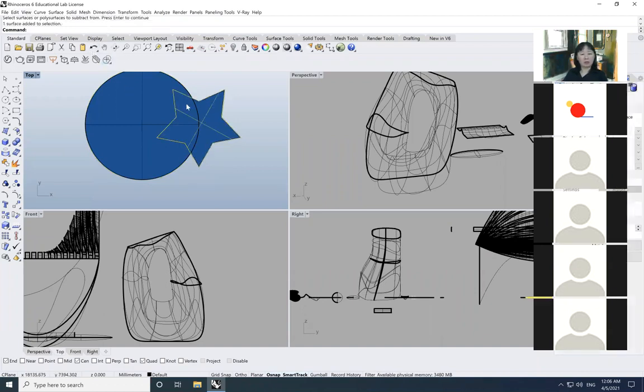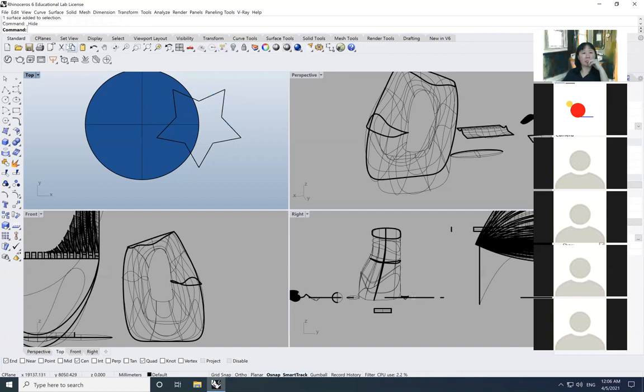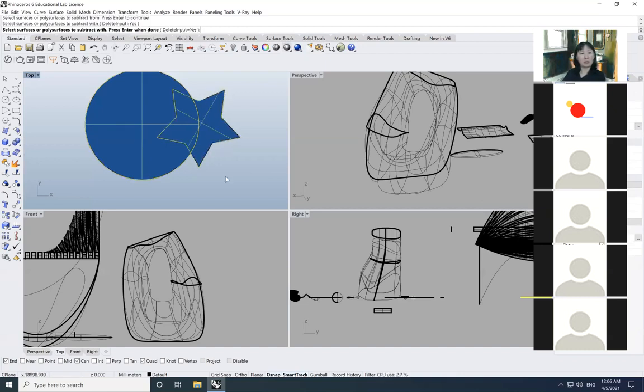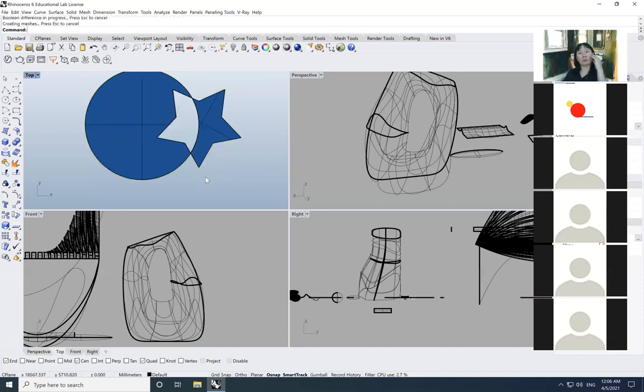Basically you just make a Control C and Command C and Command V. A little struggle about the basic skills. Okay. Boolean, select surface to Boolean from, subtract, enter, and select this one to subtract. Okay, so we've done the Boolean.